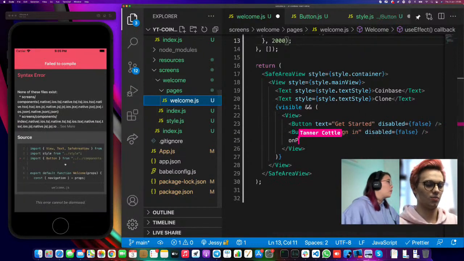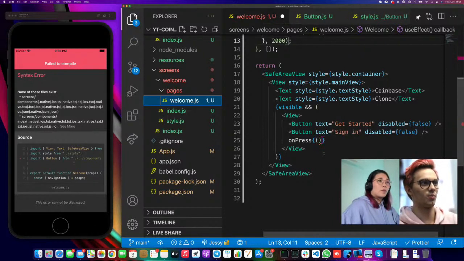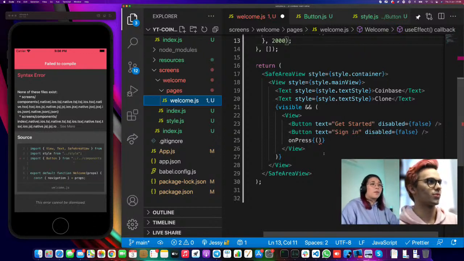So in React Native, we can't really create A tags or links or anything like that. We create buttons and then we say on press, do some sort of navigation thing. So as you guys see up here, we have a navigation prop, and that's going to be automatically created by the navigation component that we create in just a moment.